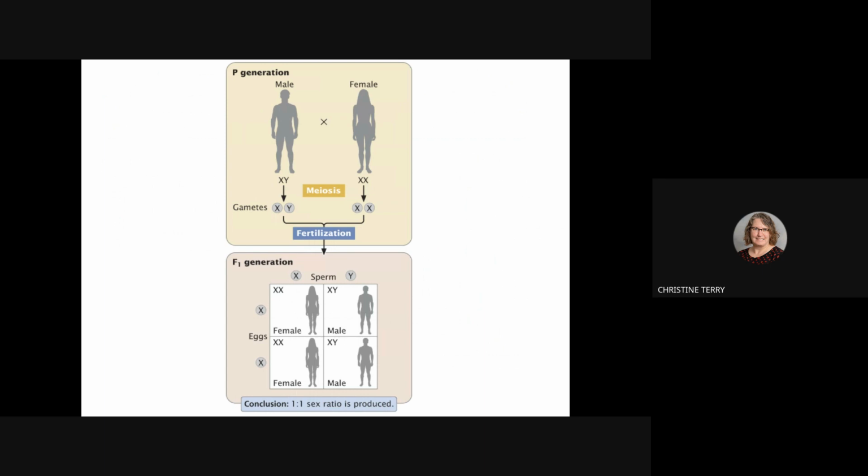So what's important here, well, I guess I could ask you guys, maybe you'll be willing to type into the chat. What are some patterns that we see? I guess I'll ask you a direct question. Can a son get an X chromosome from their father? Type that in the chat too.